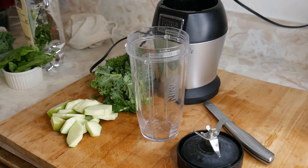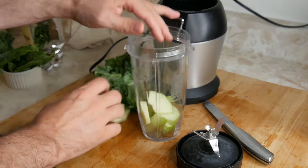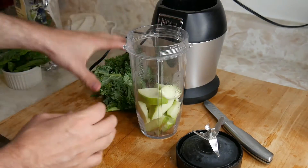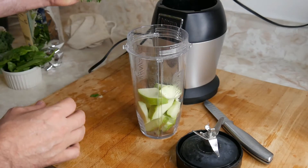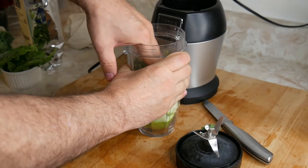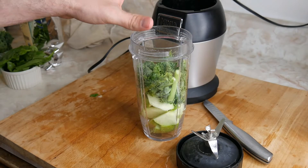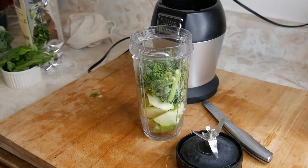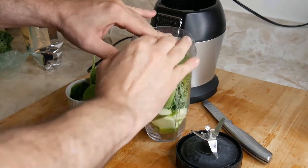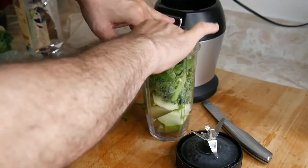I stress very much — try and buy all your fruits and vegetables organic. I sliced the half green apple into little bits and pieces so I make sure it goes in there. If you guys got a big blender, you shouldn't have a problem. The kale I broke down into pieces. I also stress: make sure you guys wash your vegetables and fruits in hot water so you can get all that dirt out. Here's the spinach — let's push the spinach down there.